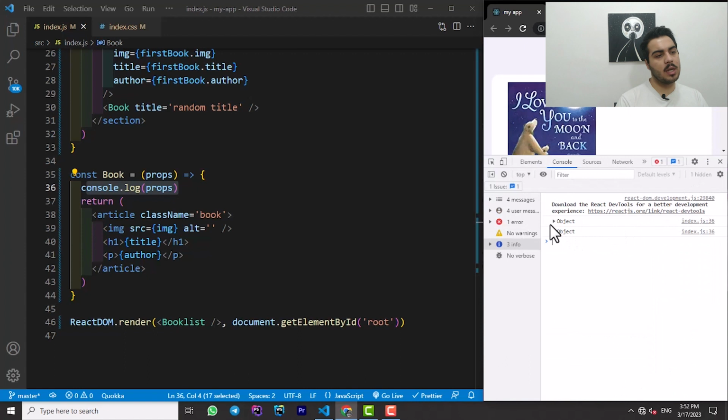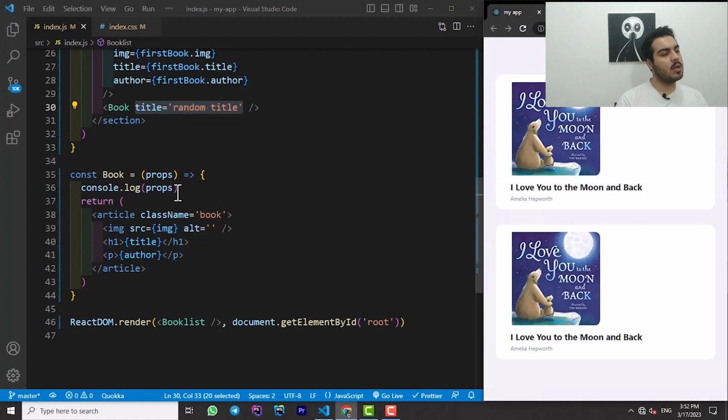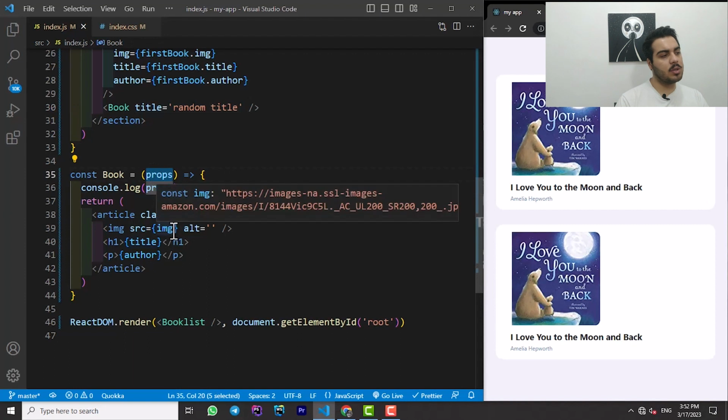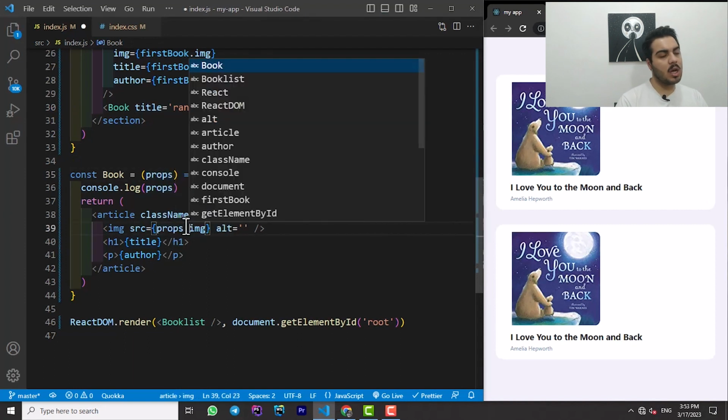And now I want to access these props, and again, if I inspect from our web browser, we can see the result here. We have 2 objects. The second one is title because I didn't change it, but the first one has author, image, and title props in itself. So if we want to use the props properties, we should start with props. As I said, we can use dot to use an object's properties.